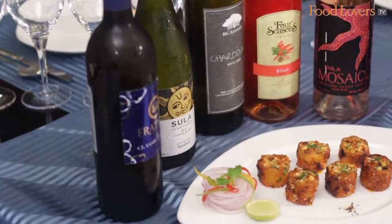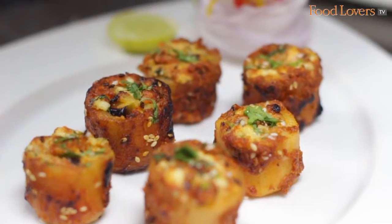Welcome to another edition of Kebabs & Wine on Food Lovers TV. We are here at By The Blue, the inspired Indian restaurant at the Grand Murkyo of Bangalore. We are going to attempt to pair a Tilwala Bharwa Tandoori Aloo. To help do the honours, we have Himanshu Ashar, our Food & Wine moderator at Food Lovers, Gaurav Shibha, General Manager of the Grand Murkyo, and the architect of the dish, Shridhar Sighadapni. So Shridhar, tell us about this kebab we are going to taste with wine.